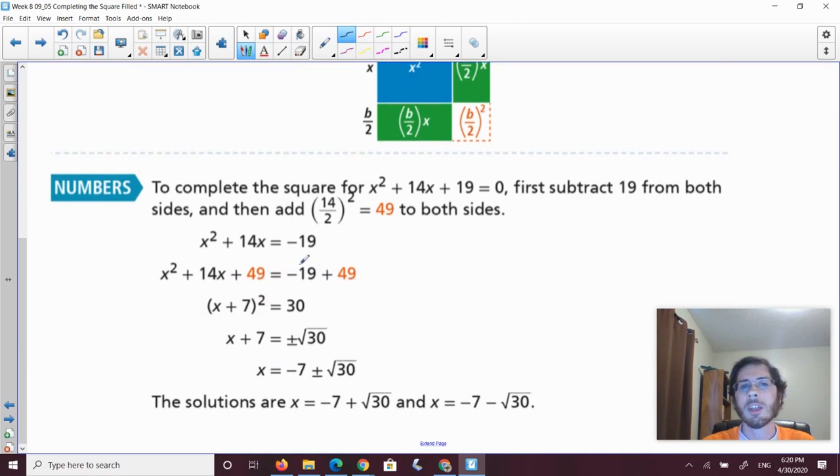To solve it, in Pearson they say you can add 49 to both sides. I like just doing plus 49 minus 49 because it looks the same every time you do it. But you're more than welcome to add 49 to both sides too. The other thing is our answers when we do it this way are in exact form, not decimals, not fractions. Unless we have real world problems, then you want to change those into decimals or fractions because that's what you actually work with in the real world.